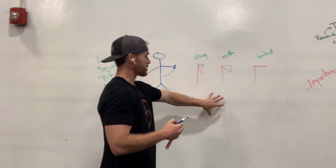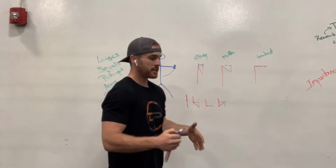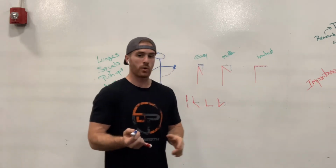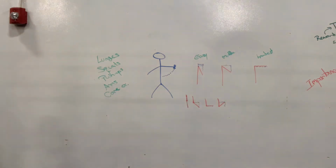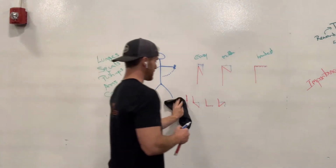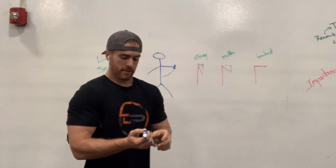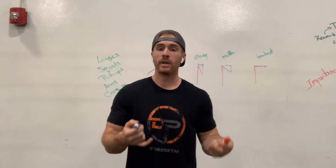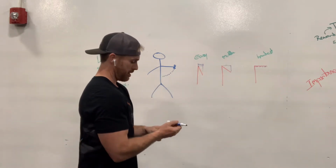We're changing the stress, we're changing the challenge on the muscle depending on where we are at in space and how that relates to the joint that we're looking at. Okay, so hopefully that makes sense. Let's look at the squat and a deadlift just so that you can see the difference. Why is a squat a more quad dominant exercise and why is a deadlift a more glute and hamstring dominant exercise? When you break it down like this, it's easy to see.